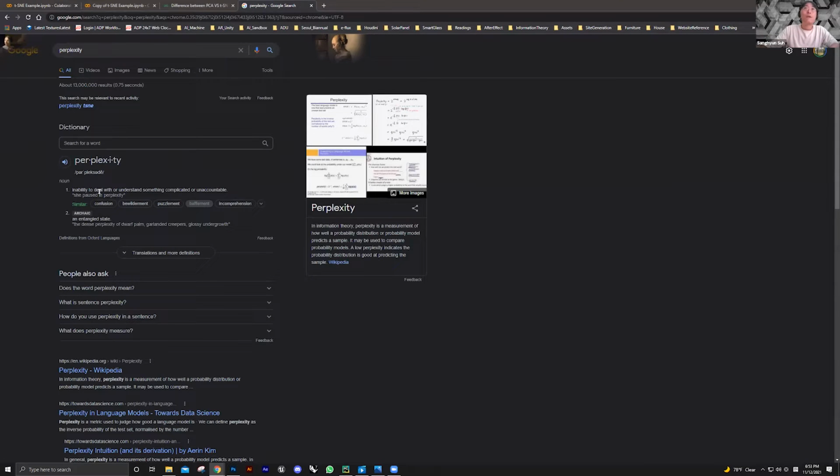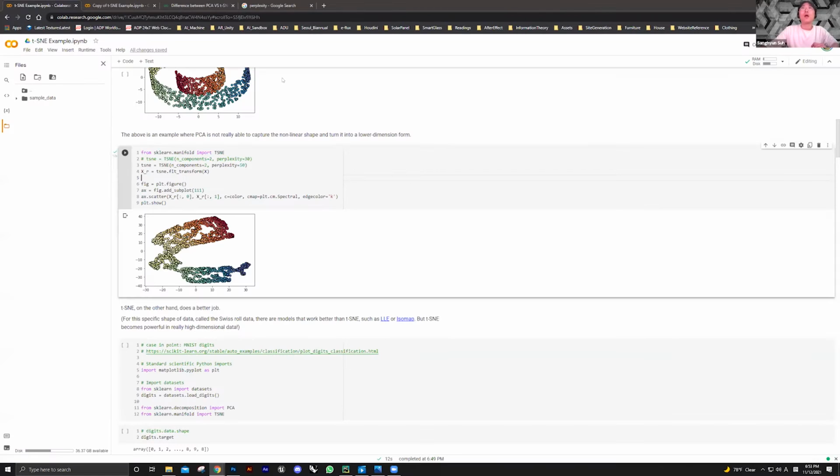Perplexity is a variable within the TSNE algorithm, and it is a determining factor for how much force you're going to induce to the segregation of the data. So you can change those perplexity numbers, and here we have a set perplexity of 50.